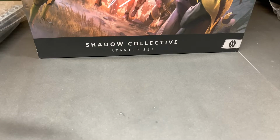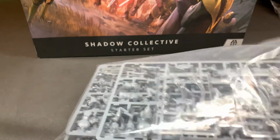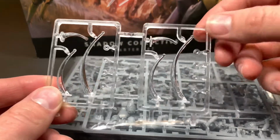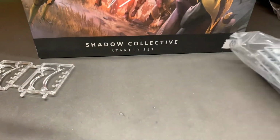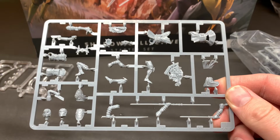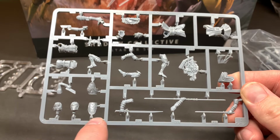Set those aside. Let's go ahead and look at the sprues. There's one for your Super Commandos. You've seen these before. I think this is a new piece, this smaller one here. Have not seen that tiny one before. I'll set this aside so you can see it a little better. Oh, here is the Dark Saber. Double-bladed lightsaber and a single saber here. Pretty cool. We got different heads here.